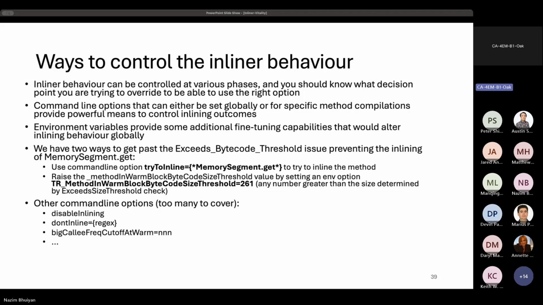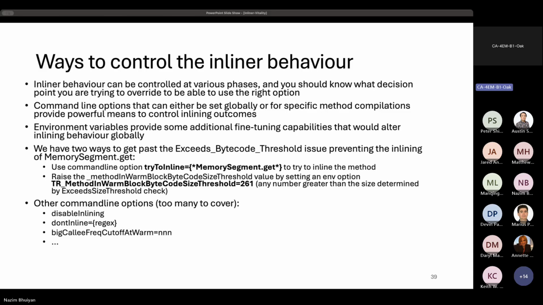So there are two ways we can get past the exceeds bytecode threshold issue, preventing the inlining of the method we want. We can try using try to inline, and then the regex that would match that method.